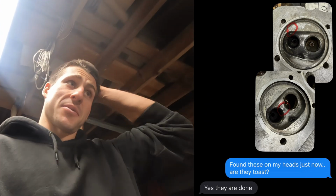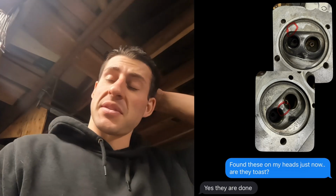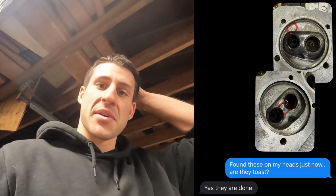Well, I just got in contact with one of my friends who I met through the forums, the Type 4 forums on Facebook. Sent him a picture of the 2 cracks. Because it appears they are both toast. Maybe those cracks caused this engine to sit for the past 20 years. I don't know. Damn.